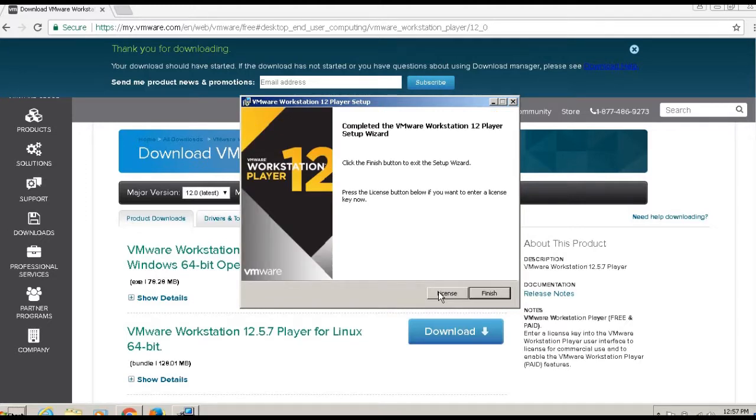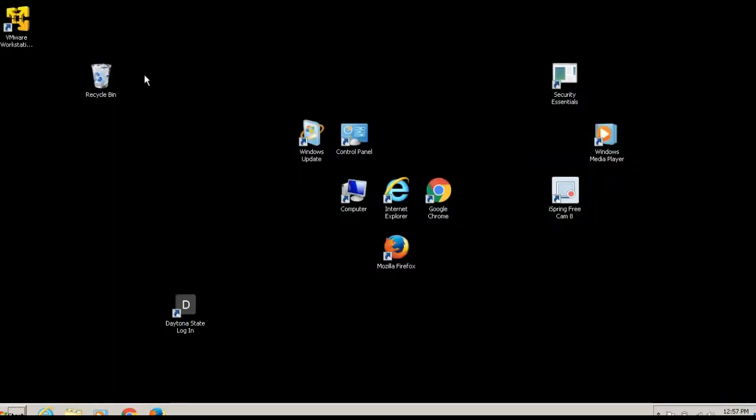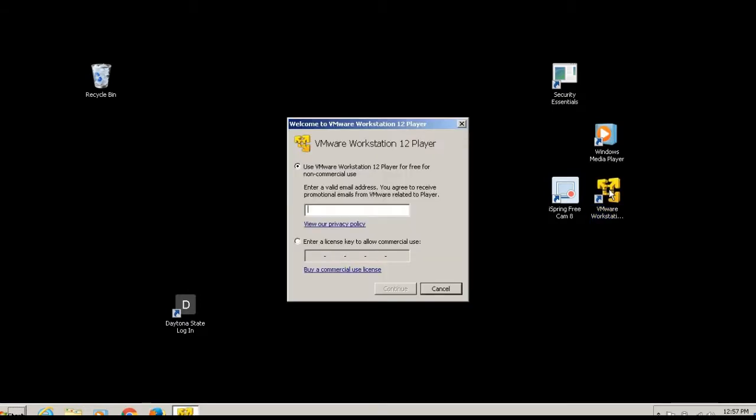Okay, the little bar goes on, and now we get it. Okay, so we click finish. And now we should have Workstation on our computer. So we will close our internet window. There in the upper left, you see the icon for VMplayer, which I will move down because I don't like having stuff in that upper window because that's where new things go. I like to organize my desktop.